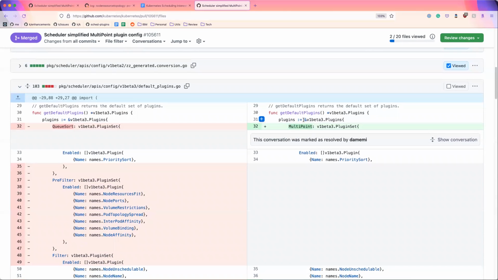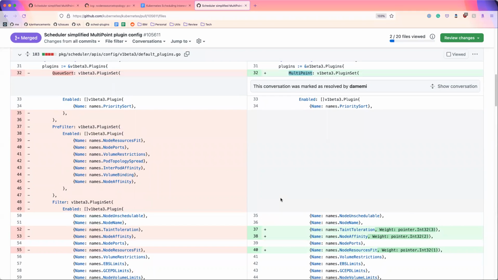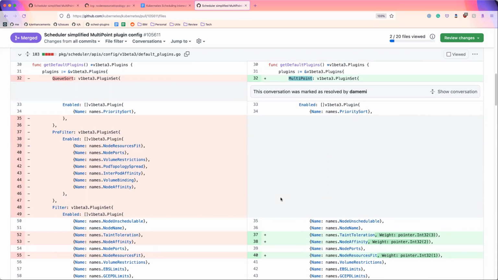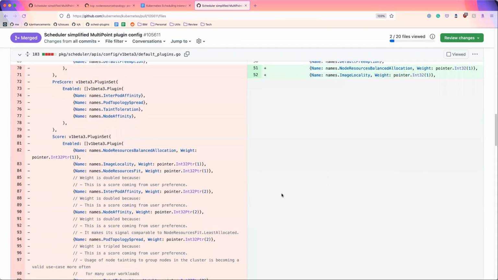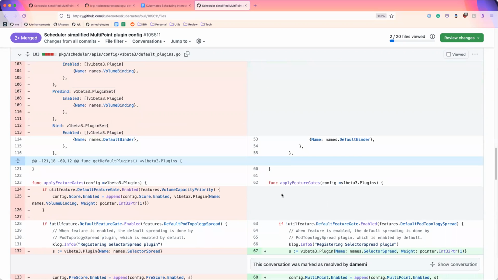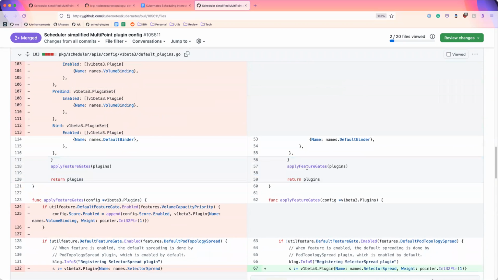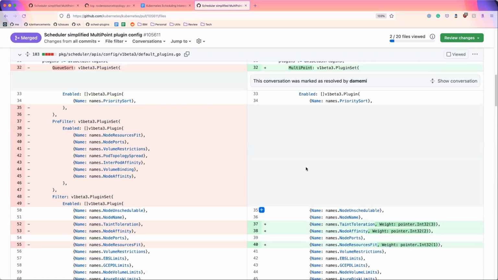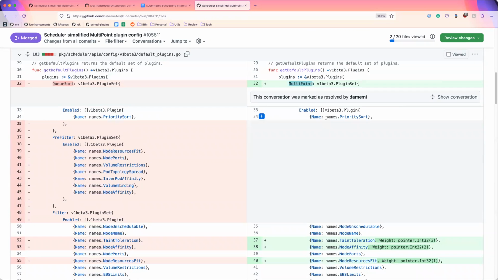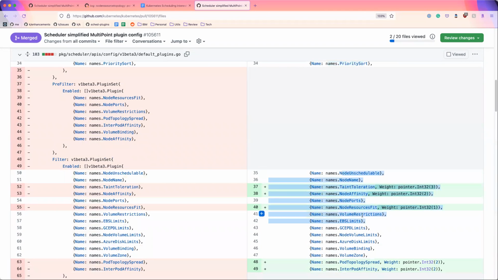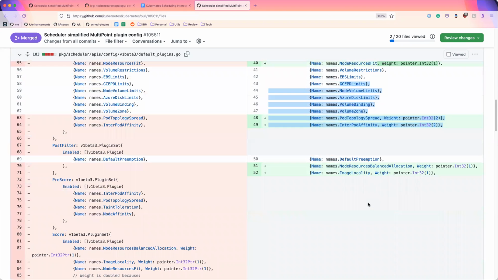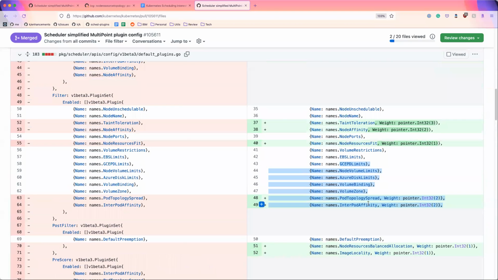So for most cluster users, administrators, those extension points are really irrelevant. They either just want the plugin enabled or they don't. These extension points themselves are more relevant to developers and those kinds of users. So what we did with multi-point is it sets up the idea that you can enable a plugin through this new field, and it will automatically be registered for all of the individual extension points that it implements. And within that, you can still go and disable it for specific extension points if you want.